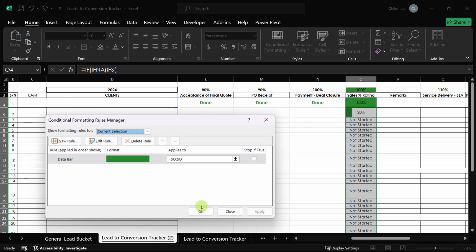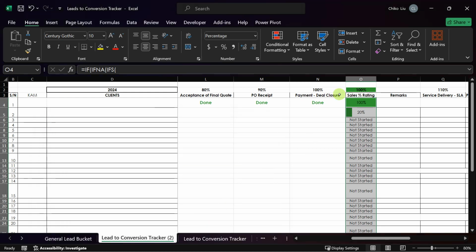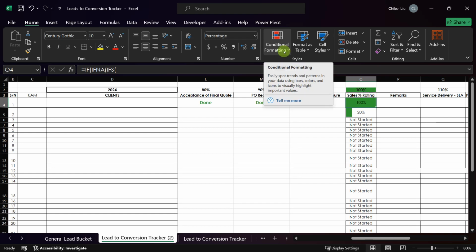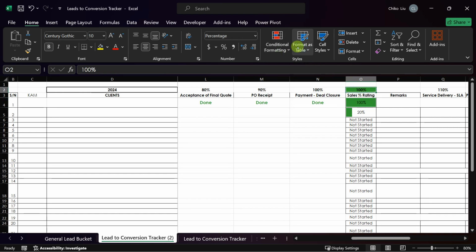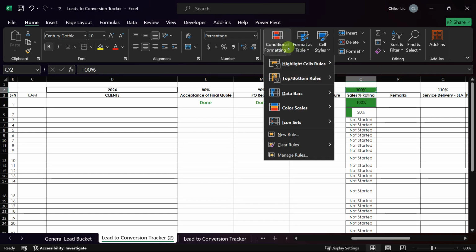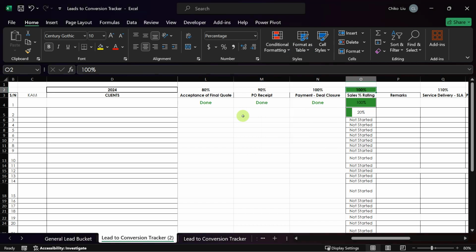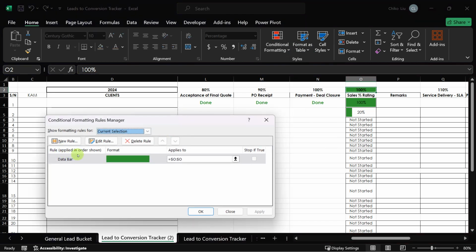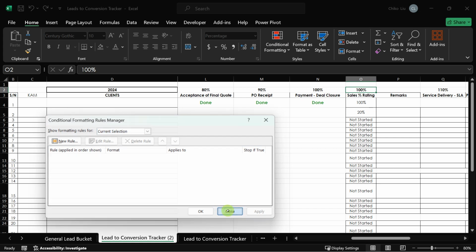I just want to manage rule. I'll delete the rule for just that. Apply. Okay. Oh, wow. Did I just mess this stuff up? I did mess it up because it did O to O.